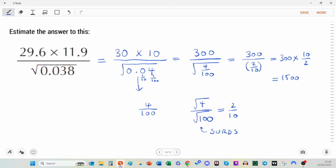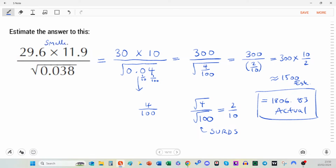wow, what do you guess? I'm going to write the answer now. Absolutely. So the effect of making that has made it smaller. Let me write what this is, because 953, this is the actual answer, right? The full accuracy, and this is our estimate. So it's made it smaller, and for a couple of reasons. The battle on the top, when you have a smaller numerator, and then this is larger, both of those scenarios would make the overall result a lot smaller. And so that's what we see.